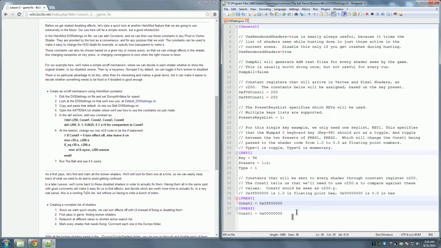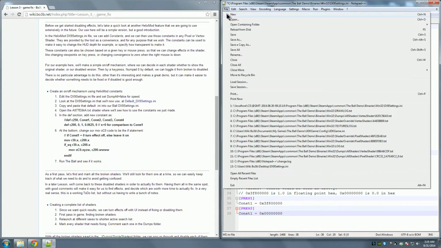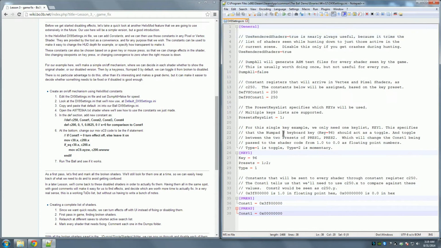This particular sequence is not well documented elsewhere on the web, especially this new format for the preset key lists. So this will probably be some of the preliminary documentation for this. Okay, hope that's clear. If not, ask us questions. No doubt we will try to answer them. Okay, I'm going to go ahead and save that because saving it is good if we want to actually use it. Okay, so that's the basic idea behind the dx9settings.ini file.